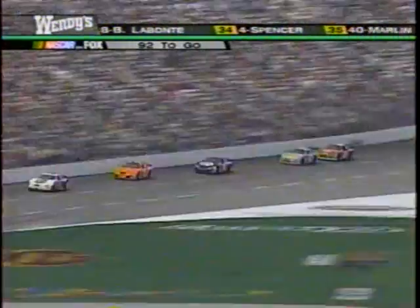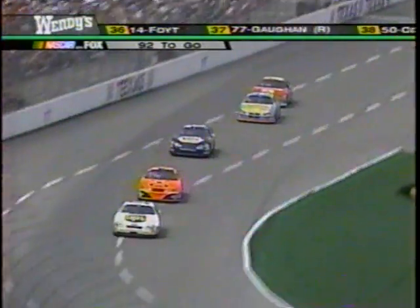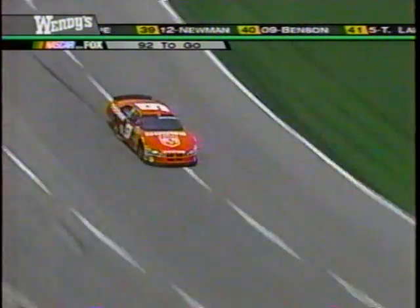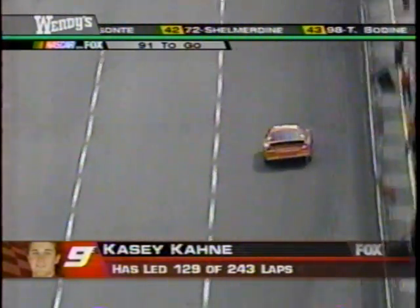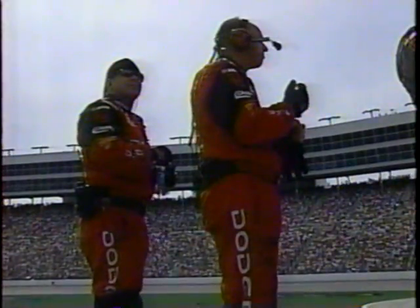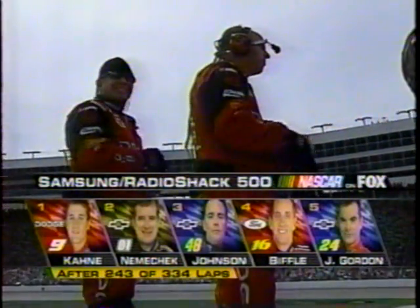But you know what, Mike, Darrell, we're here for our 8th race. A lot of heat given to Eddie Gossage, Bruton Smith about you can't race side by side on this racetrack. When I look at the corners, we have a groove 2/3 of the way up this racetrack. So right here at the Great American Speedway, we've got good racing. Casey Kane trying to dispel that theory as he stepped out to a lead of 2.6 seconds over Joe Nemechek in the Samsung Radioshack 500.